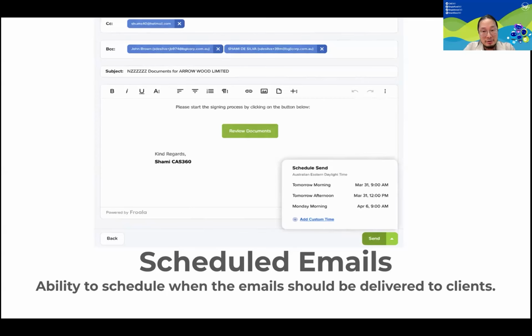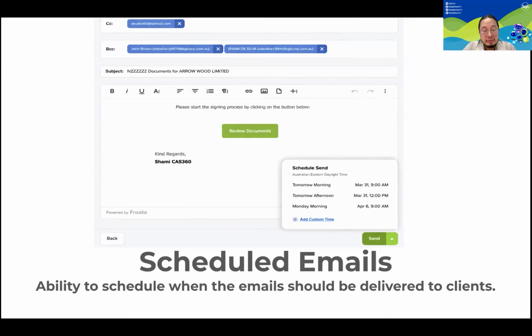So for example, when I schedule my emails, I always make sure it's like 3 minutes after, just to make it look less like it's scheduled. So you have that flexibility. And once the email has been scheduled, the document will show as scheduled to send document status. So you can actually track all the documents that you have scheduled to send. You can also manage it from the pending outbox screen that's within the messages screen. From there, you can review all the scheduled emails and also change the scheduled date and time if needed.